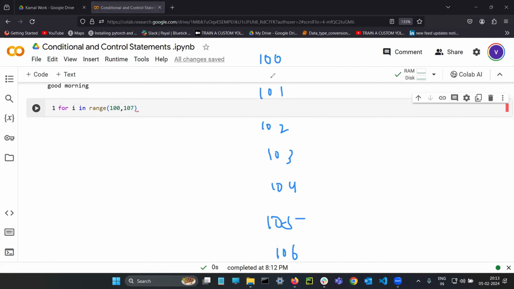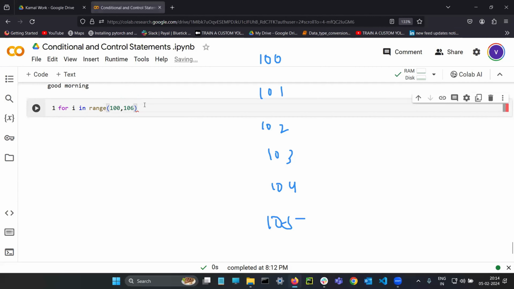Okay, let's write here 106. Now tell me, I will remove this one. Yes or no? Total 6 iterations. I told you, you can take any starting point, any ending point. Doesn't matter. You can use this value, or else use the iteration. So total 6 iterations.